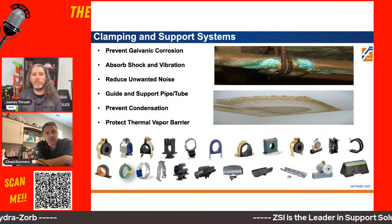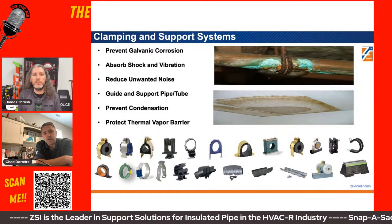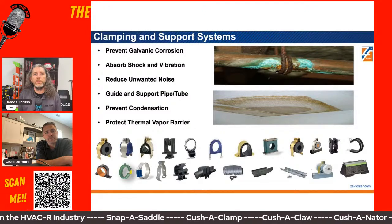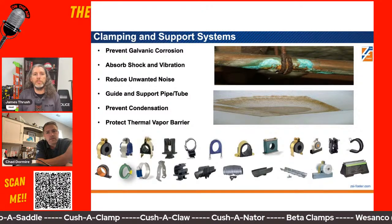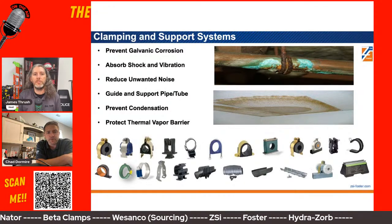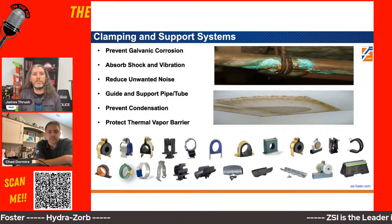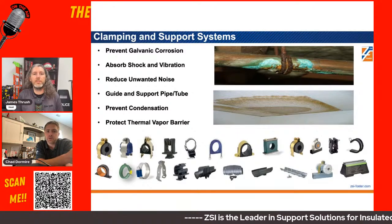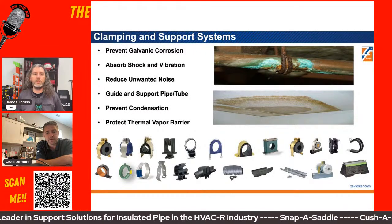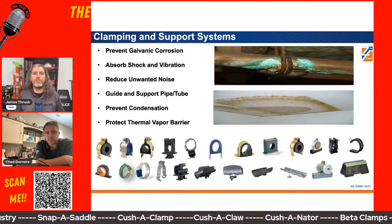One of our hottest sellers right now is that first one listed there, or that picture there, excuse me, in the top left. That's called a Cushatherm. And what that is, is an Armacell insert. That's a foam insert that actually wraps around the pipe at your connection point, and it's got an insert in there that will keep your pipe from crushing as you tighten down the clamp, and it's the best vapor barrier seal in the industry. So we'll bag the clamp with the insert all in one, and it's an extremely broad line. It can fit all the way from 1/2 inch to 2 inch insulation. There's a lot of options out there that do not fit 2 inch insulation, and it's becoming more and more common in our industry. This product does accommodate 2 inch insulation. It's also available in stainless.